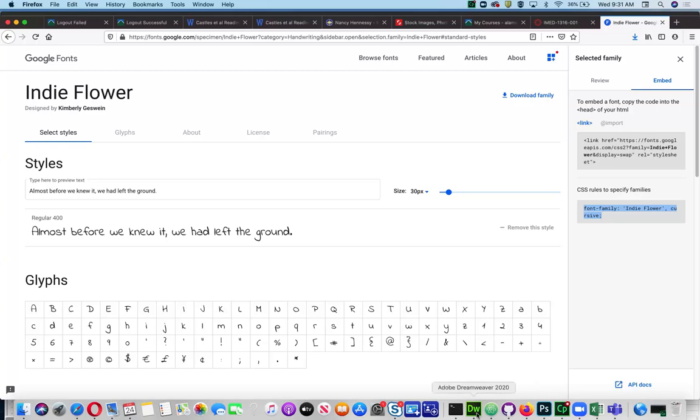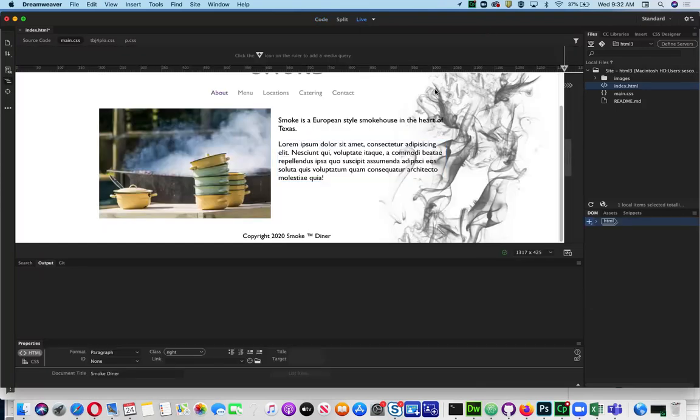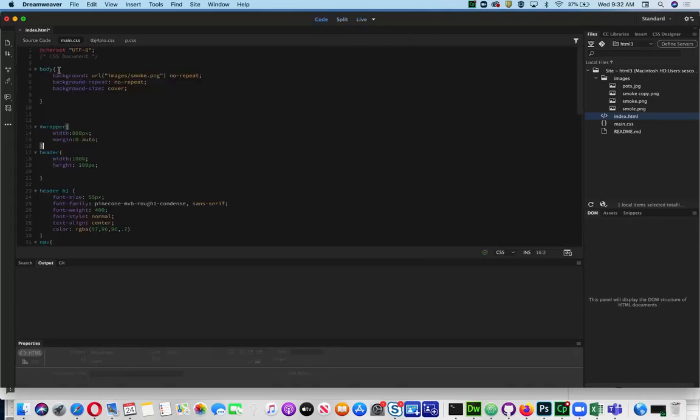Okay, going back to Dreamweaver. Another thing you can see here when you look at this, I put a background image here so that my font could go on top. So I had my image, which is just the smoke, it's in here regularly. And my background image, the way that goes in is it has to go onto the body of the document. So it's background, URL, images, smoke. In this case, I told it no repeat because I only want that smoke image to show up once.